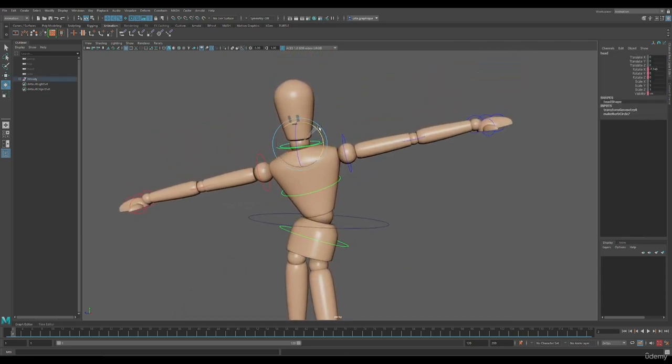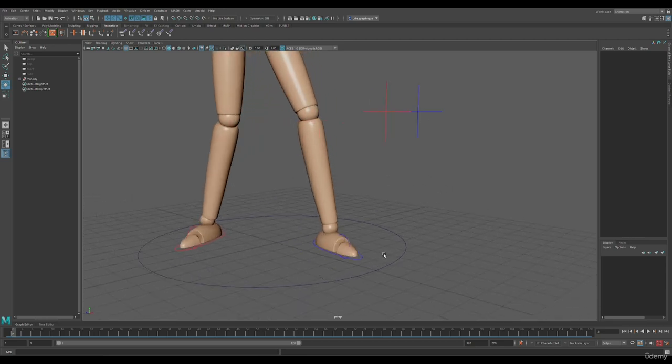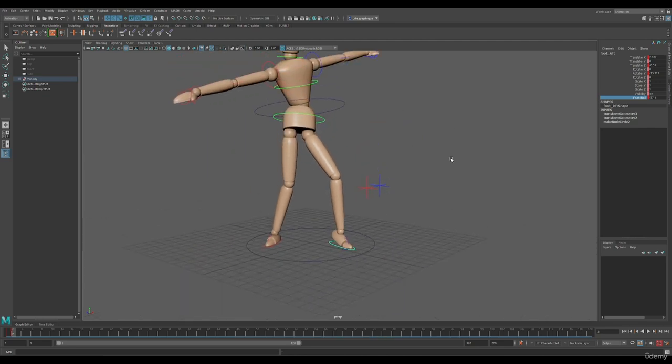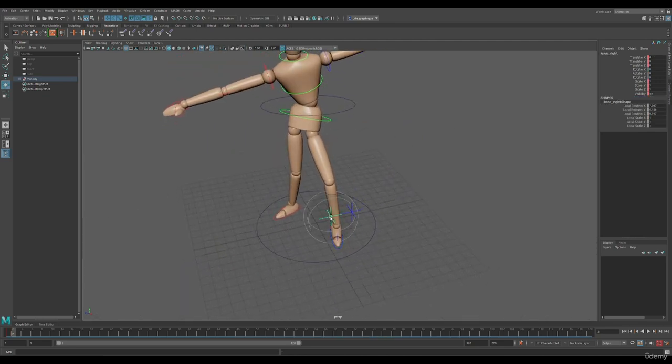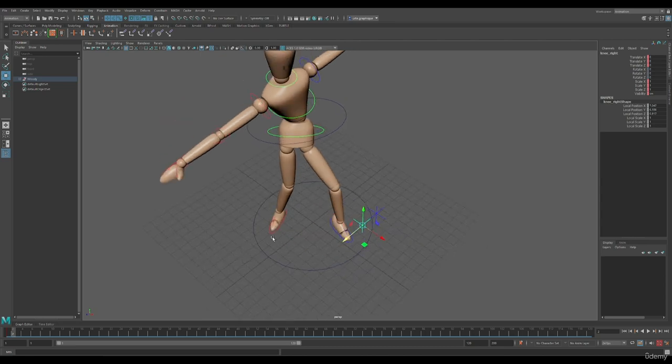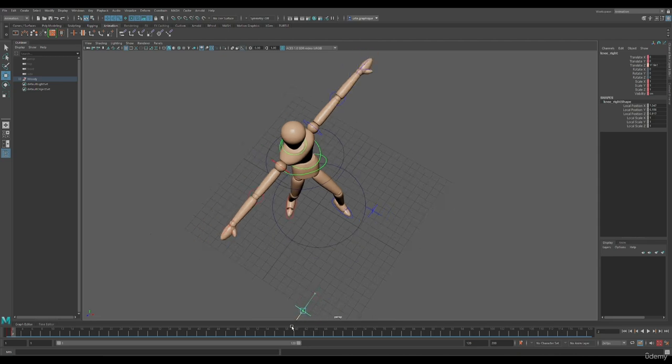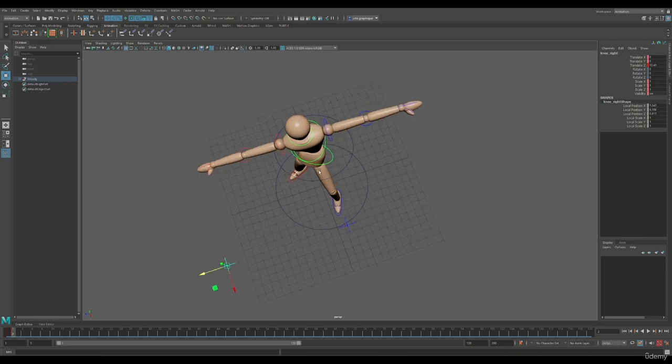Now we can pose the head. We forgot to lift the foot. All right, and don't forget the knee. Since the foot is rotated, the knee should be facing the same direction. You can look from the top and check whether the leg's direction is similar to the foot's. Perhaps we should move it a little bit further. Now let's look at the other knee, and we already see that if we extend the leg, its direction is going that way, but the foot is going this way. So we need to bring the knee a little bit in.